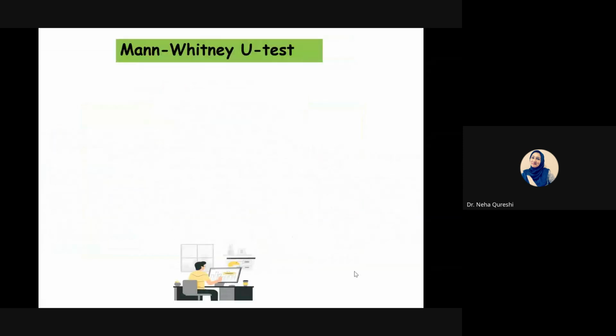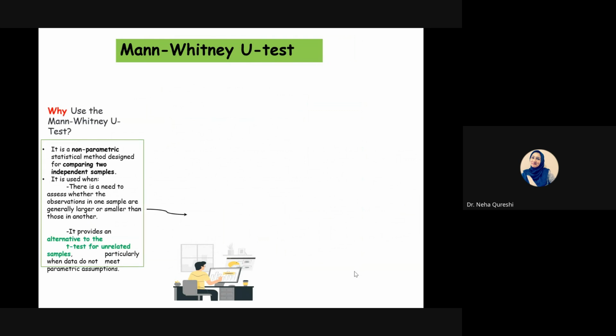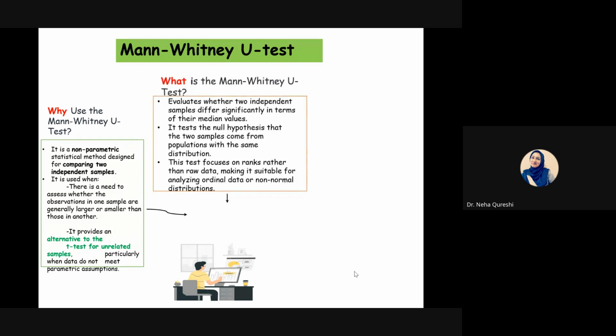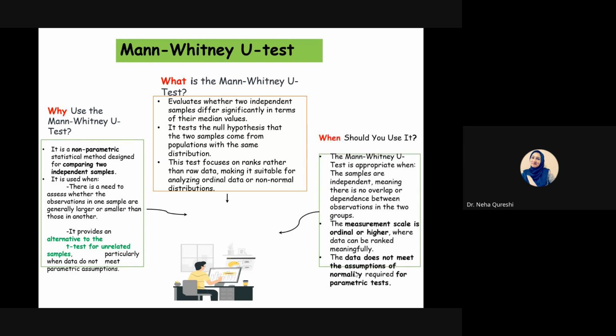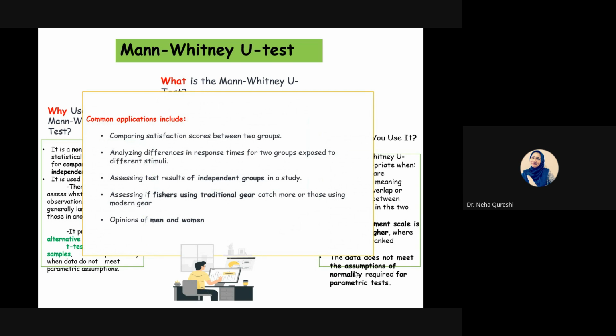Okay. Then you have the Mann-Whitney U test, which is a counterpart of a simple independent t-test, wherein you have 2 groups and you want to check the difference between the 2 groups, but not for their mean. Because in a t-test, what is the hypothesis? That there is a significant difference in the sample mean of these 2 groups. But here we don't talk about mean because this is a non-parametric test. We talk about median values. This is the only difference between the 2. And of course, as I said, we have mostly ordinal data in any non-parametric test that we use. And what are the examples?